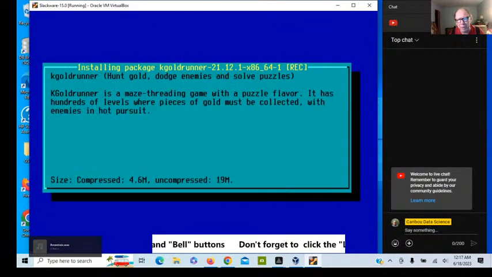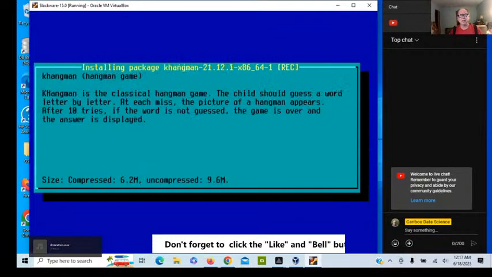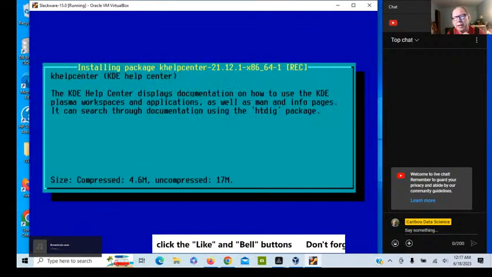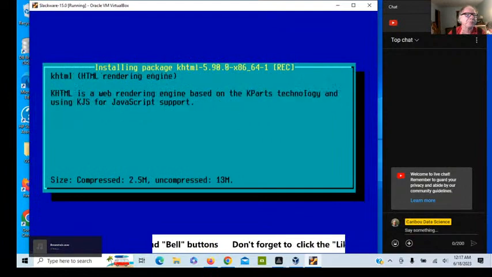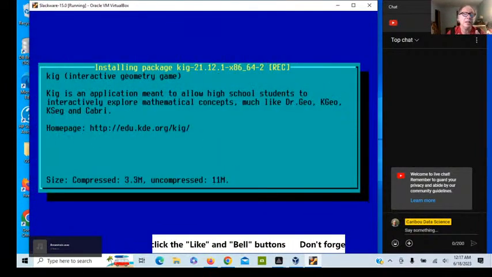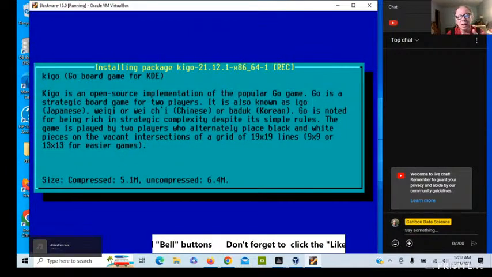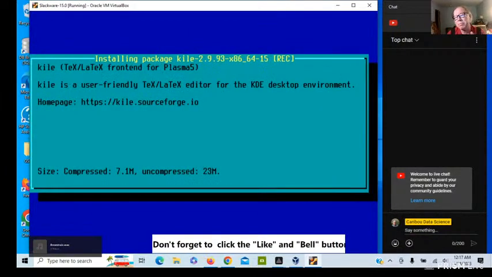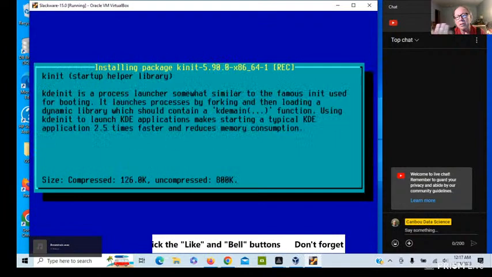Kdenlive, video editor, KDE, something. So it's installing a whole bunch of KDE packages. But one thing, according to DistroTube, it doesn't install LibreOffice, which is okay.